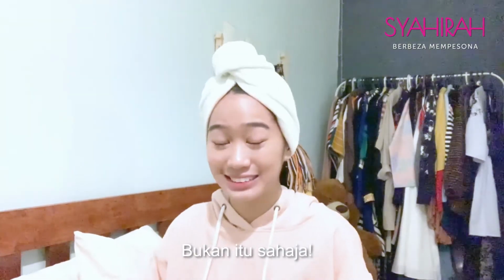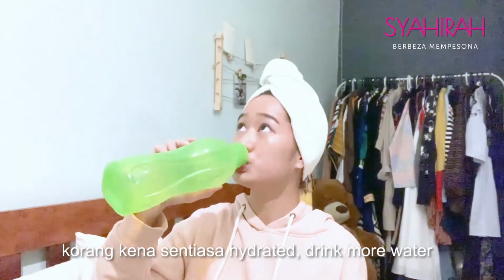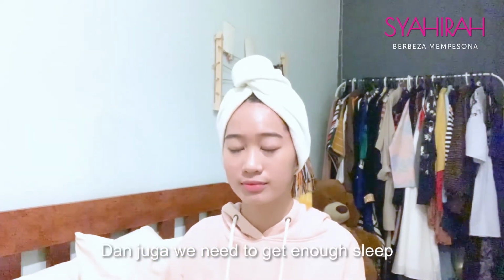Not only that, but water pun penting. So we gotta stay hydrated and minum banyak air. So drink as much water as you can, okay guys? And also, kita pun kena cukup tidur. Sleep is important, so get enough sleep.